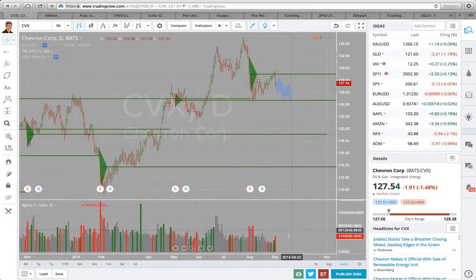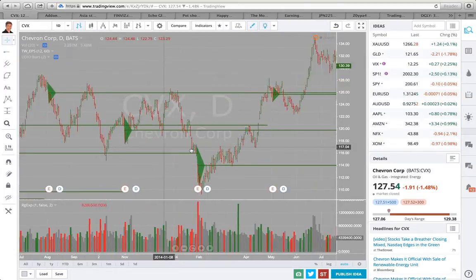Now it's coming off. This is a volume and range expansion day. This is one of the other indicators. It's called range expansion. So when the price range expands and volume expands, it's going to show you red for down, green for up. So very nicely, very wide range here of trading, and volume is up, price is down. This is a pretty good candidate here for it to retrace back to these levels at the 125 area. I think that is an excellent expectation for this chart.